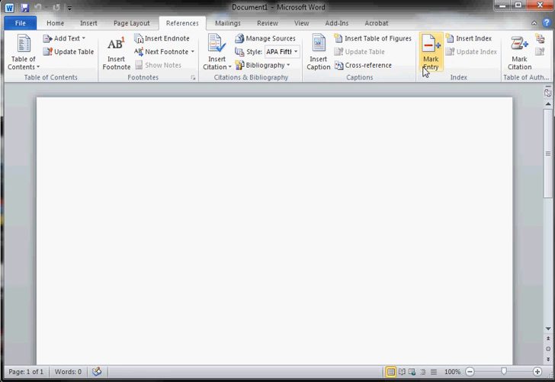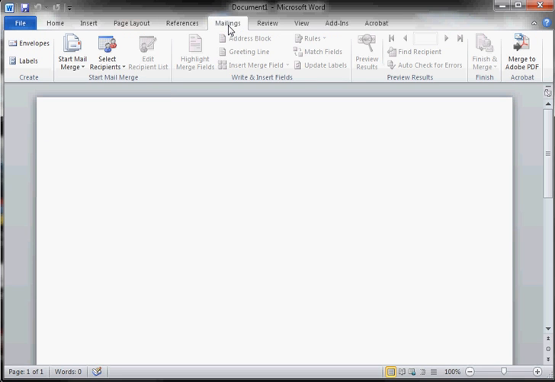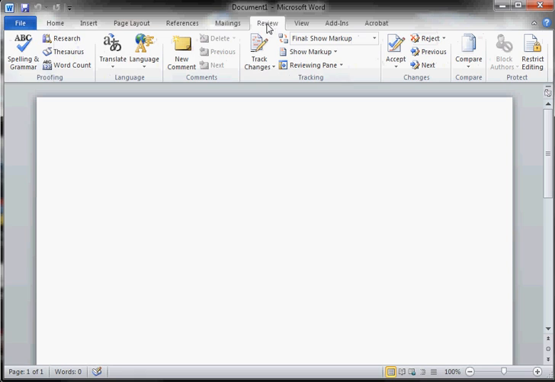References. This is a very cool section that we're going to talk in depth about. This is kind of something that I think is an excellent addition to the software. It allows you to make table of contents pages very easily, add bibliography, add resources, stuff that the old software used to do but not to this extent. Then we also have mailings, so this is where you can do your mail merging, so you can merge it with a database or some other data that you have. You can do your envelopes and labels under mailings.